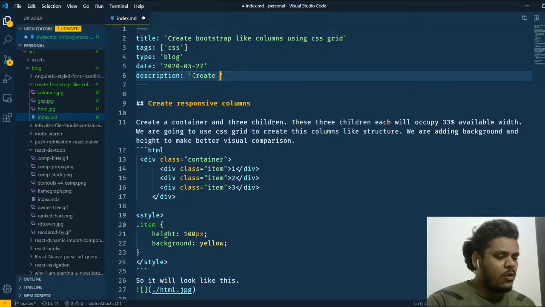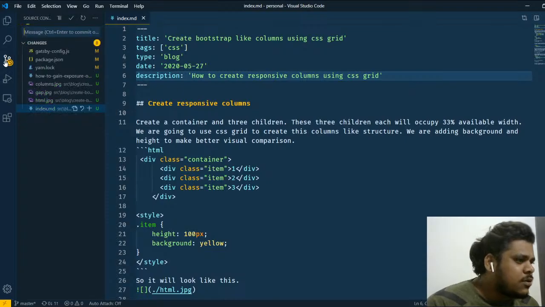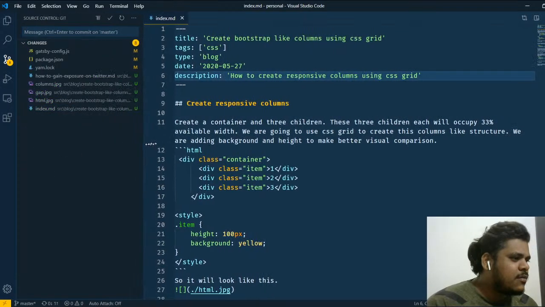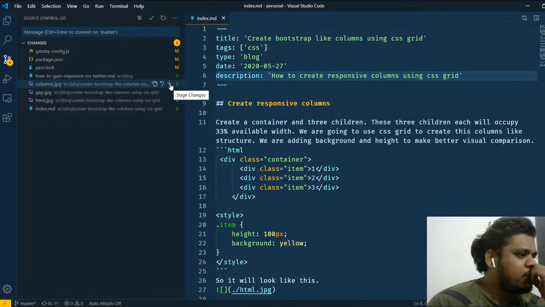Create responsive columns. How to create responsive columns? Responsive columns. I think CSS grid. And this is done. Let's commit this.